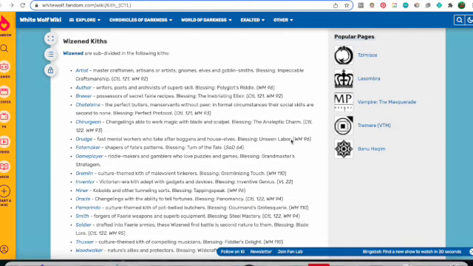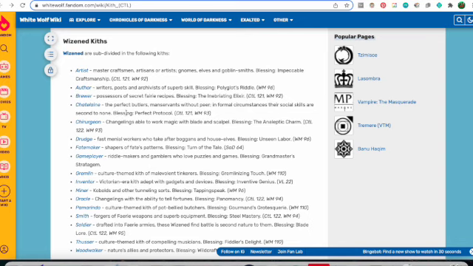As you can see, all of the seemings are subdivided into something called kiths. Kiths are the name that we use for the specific kind of changeling we are within the seeming. It contains a lot of information about what our appearance is, what our experience might have been, and what kind of special abilities we get. So you're going to see that a lot of the kiths have something saying blessing and then a name after it, and that's the special ability you get when you choose that kith.